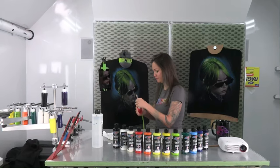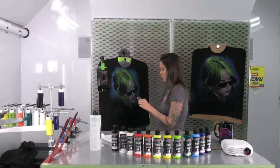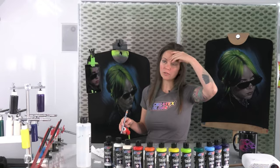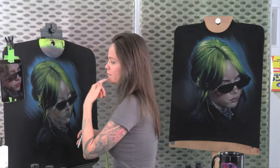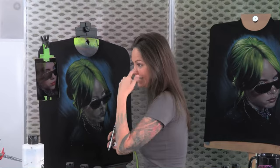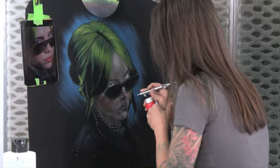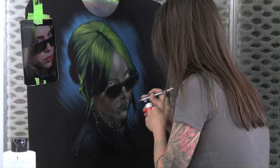All right, so we've got pyrrole red. I'm going to hit the fleshier parts. As your skin gets thicker, your skin is actually transparent, so what you see is the musculature, or if it's close to the bone. That's why your forehead is a little more yellow than your cheek and nose area. These are meatier, there's more muscle here, so it leans redder. So I'm going to hit all of her nose, and I'll give her lips, start to tint those a bit red. The fleshy parts inside of her eyes and stuff, that's all going to. Her lips, I can already tell her lips need to be brighter. That's good.